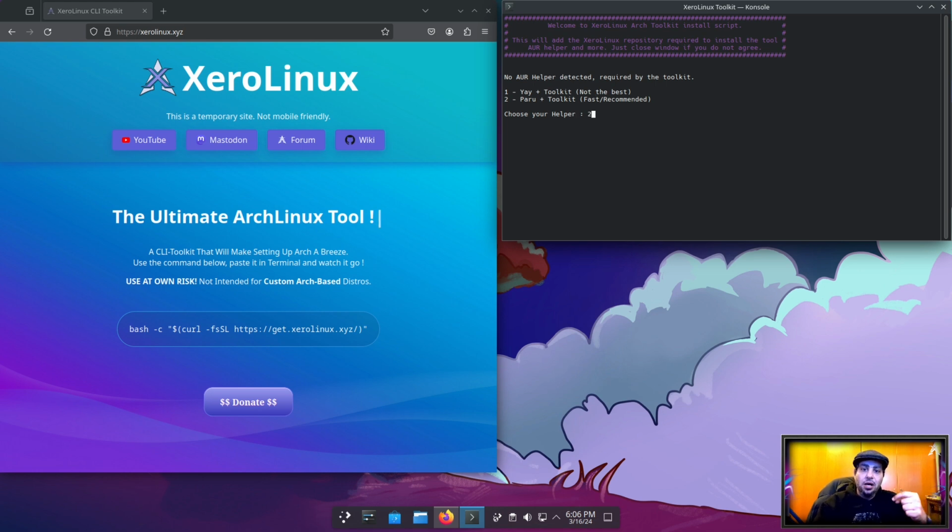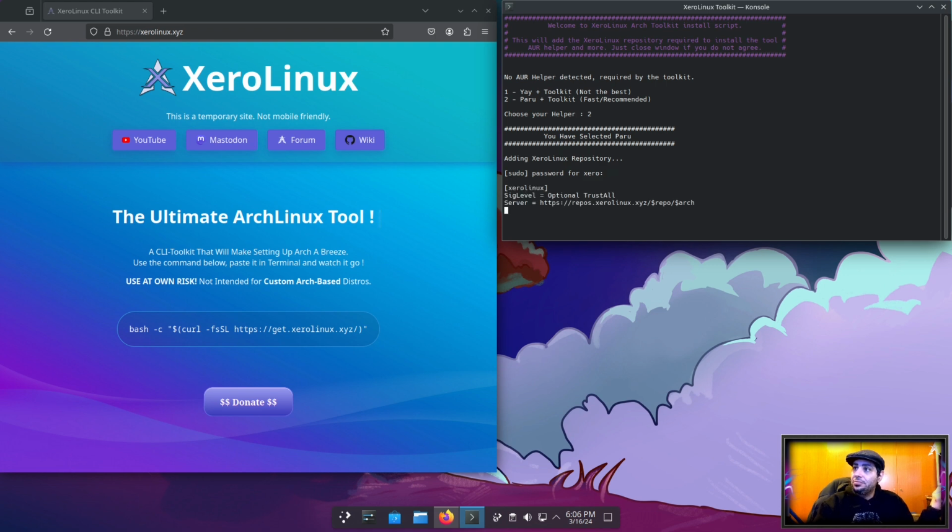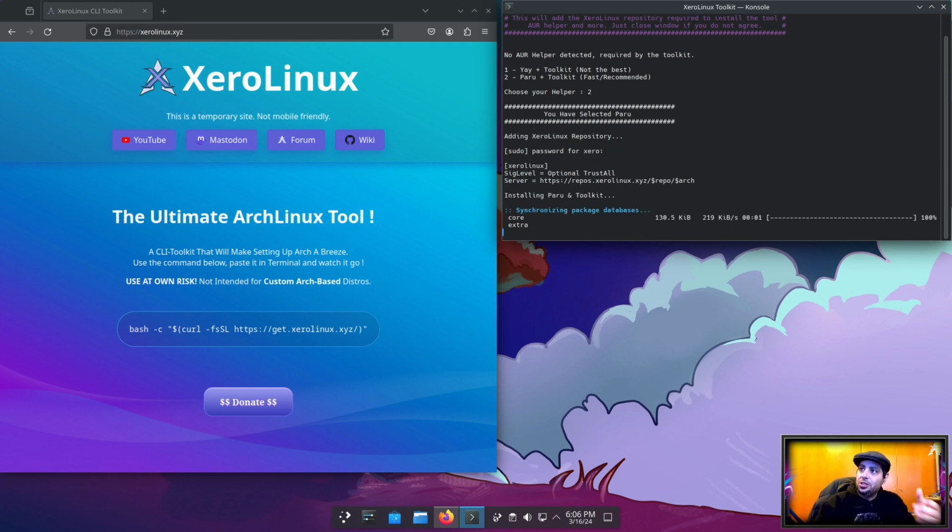And this will inject my repository and enable the multilib repository, which is definitely required for drivers and Steam and so on and so forth. It will do those. Then it will install all the dependencies and, of course, the AUR helper that you chose and launch it. There you go. You type your password and it will be transparent. It'll show you what it's doing.